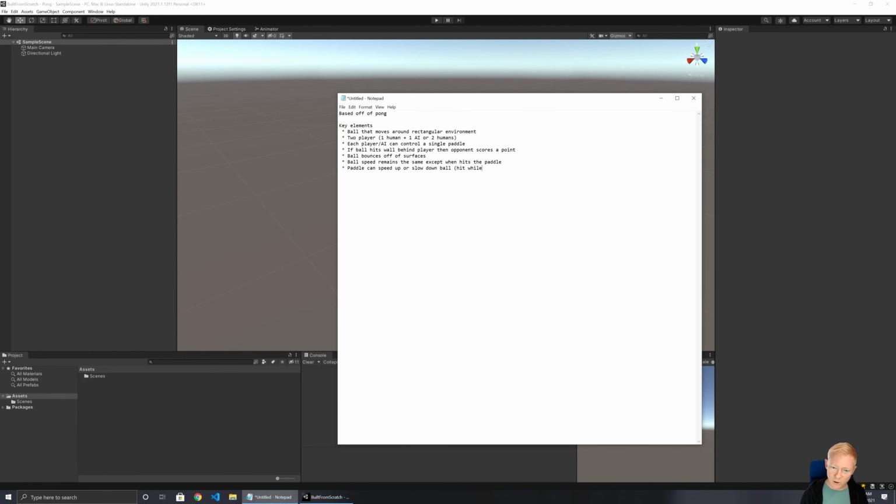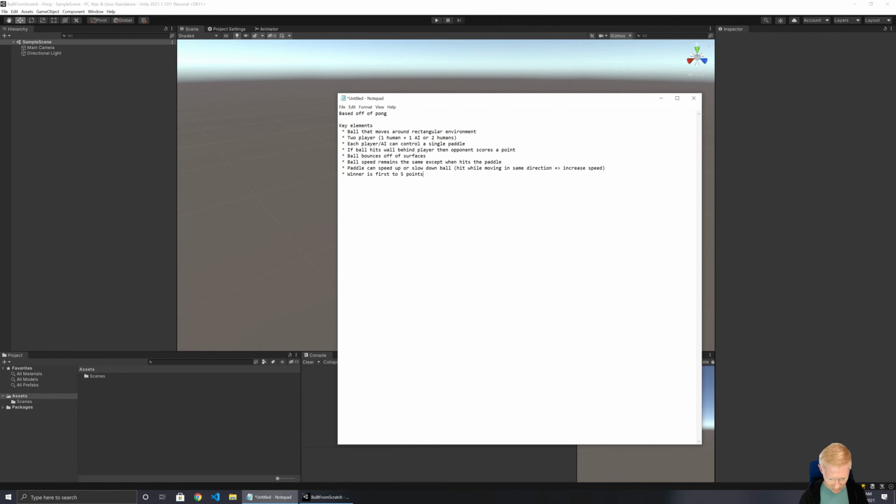So if we hit while moving in the same direction, increase speed, and then vice versa. So, okay, that works. We wanted to have the winner be first to 5 points.